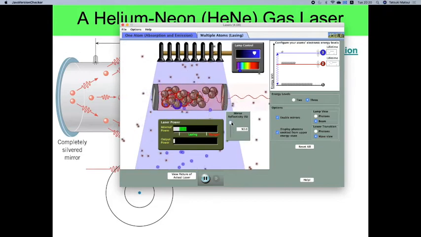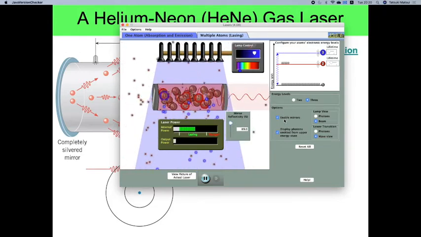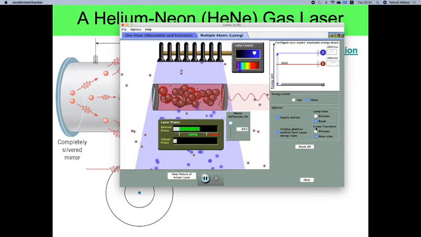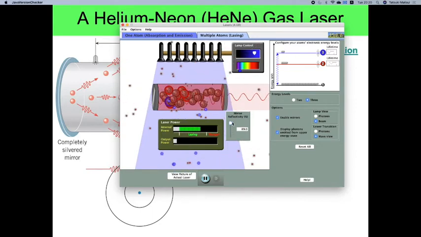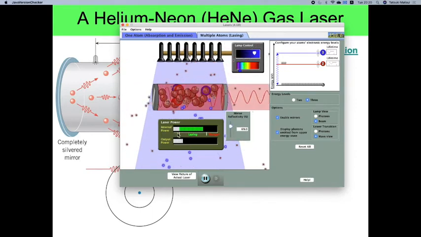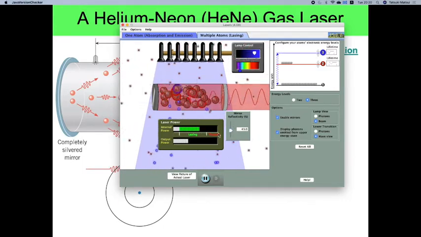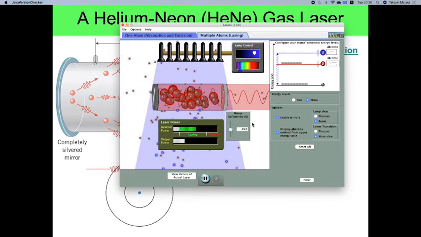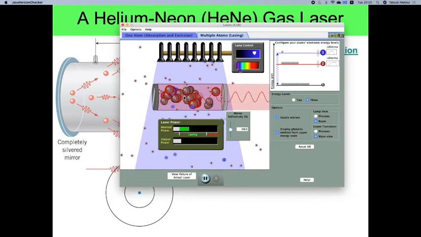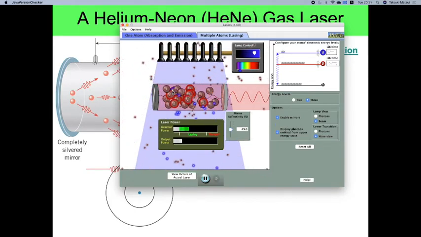Okay. Now see the strength, the power of the laser is getting stronger to the danger level. So the lasing is happening very intensely inside.